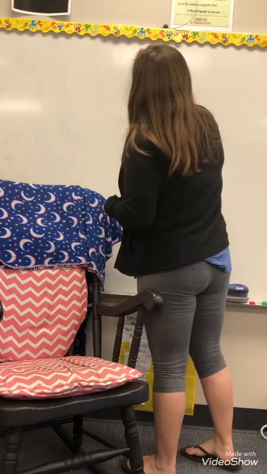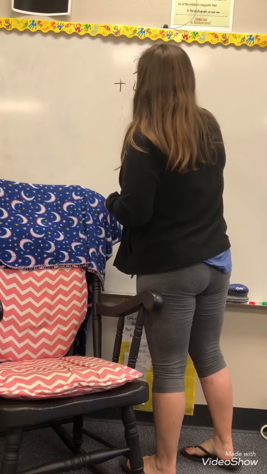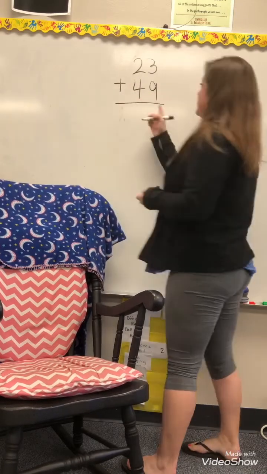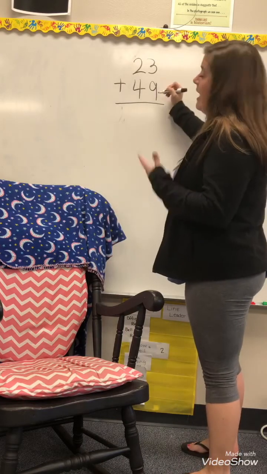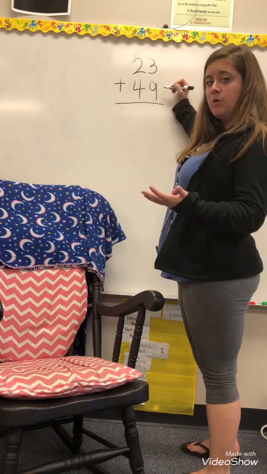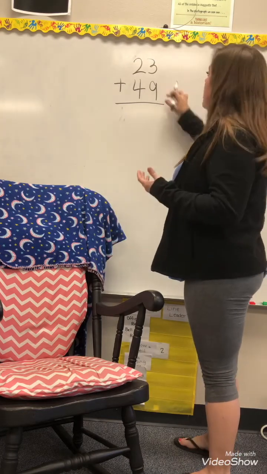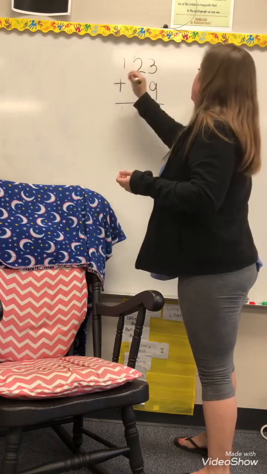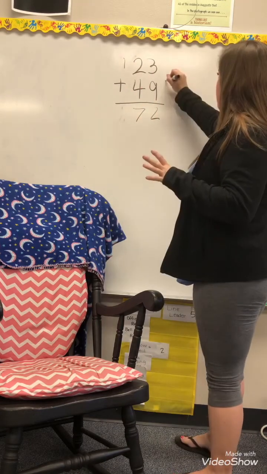So if I had the number 23 and I added it to 49 this time, as you can see, we're going to have to carry the 1, but we're going to learn how to explain it and how the kids are working on it with their place 10 or place value pieces. So the 3 and the 9 is 12, you bring 1 up here, and then you've got 7, done, end of story. But we want to check it.